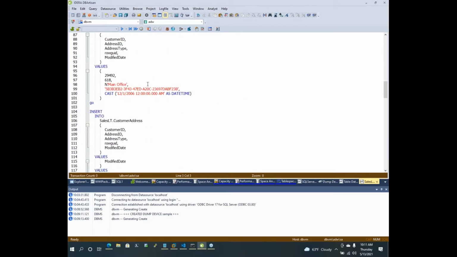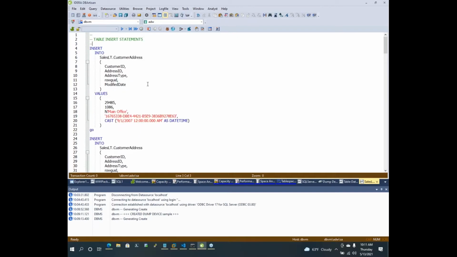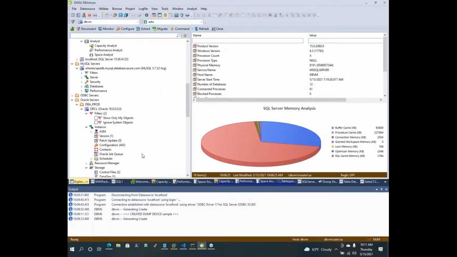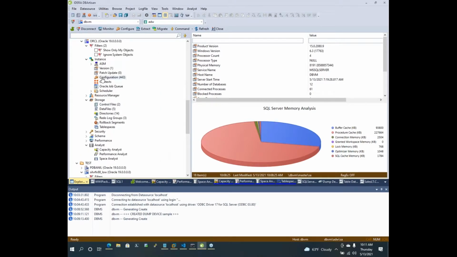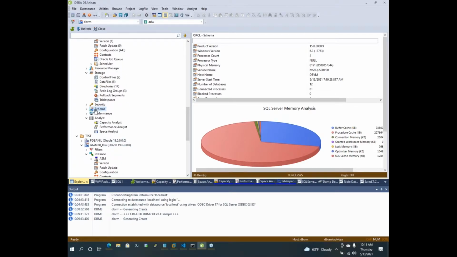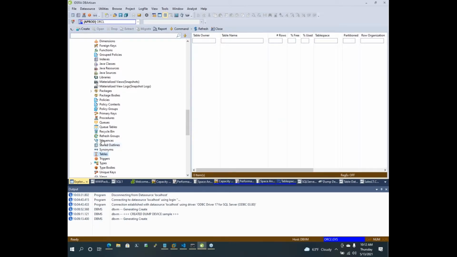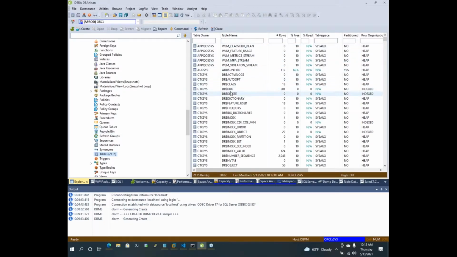So now this brings you a much cleaner and much more manageable code. So let me show you something from the Oracle side of things as well. Let me go into my schema, then let me go into tables. So here I have a couple of tables.